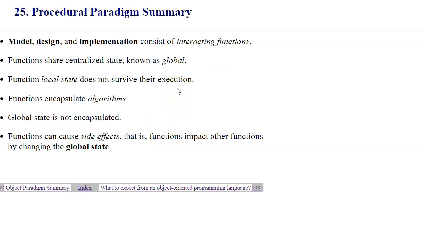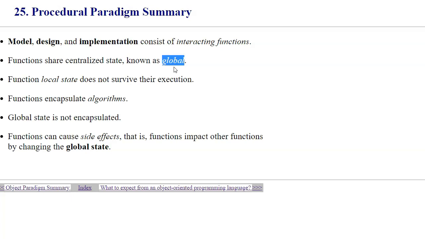A procedural program, also to summarize, also is based on a set of principles. So the model design and implementation consists of interacting functions. And of course, functions refer to the classic environment of the C programming language. Functions share centralized state known as global state. Okay, so a set of data is defined as a global state. And the emphasis on global here is that there is no other mechanism in C to restrict any access to existing objects, existing structures, rather than programmer agreements or conventions.